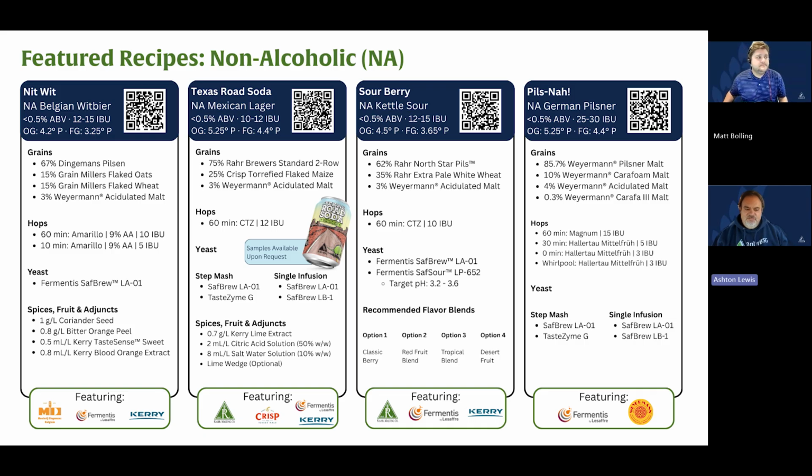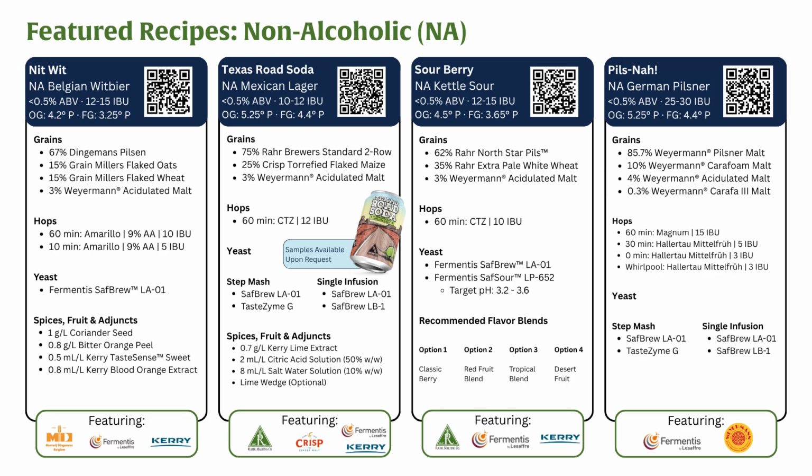And the yeast that we have for this beer is our Fermentis LA01, which is the yeast we've used for all of these because that's the NA strain that we carry. And just a little bit about LA01, that is a maltose negative yeast. That means that any maltose or maltotriose that's present in wort will not be fermented. The only fermentable that turns into alcohol with maltose negative strains is glucose, and then if there's any fructose or sucrose in the beer, those sugars can also be converted into alcohol. So that's a little bit about the strain.